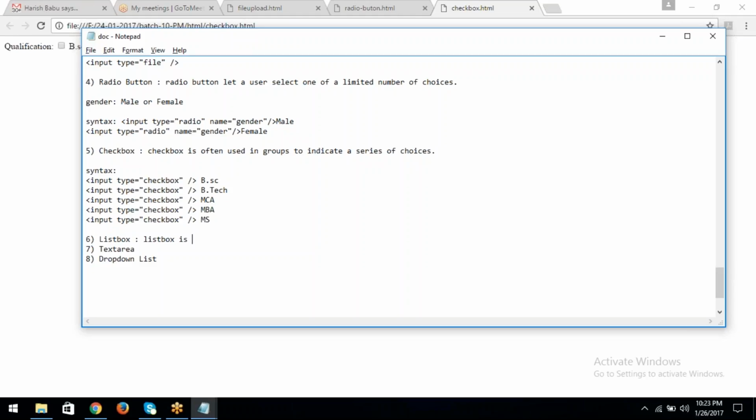A text box shows a declared number of text rows and gives the user a list of choices.